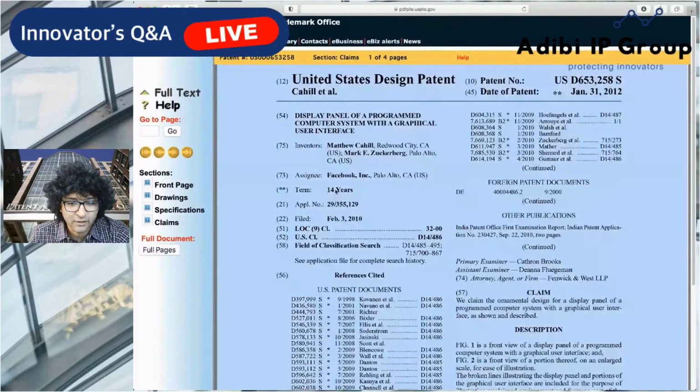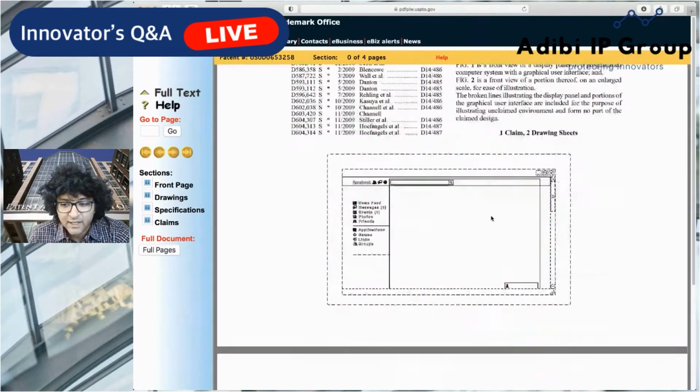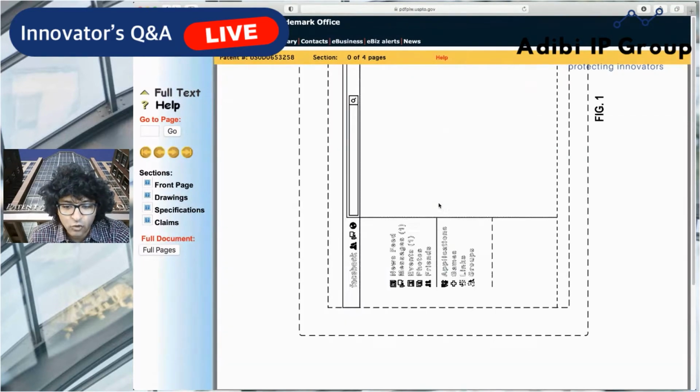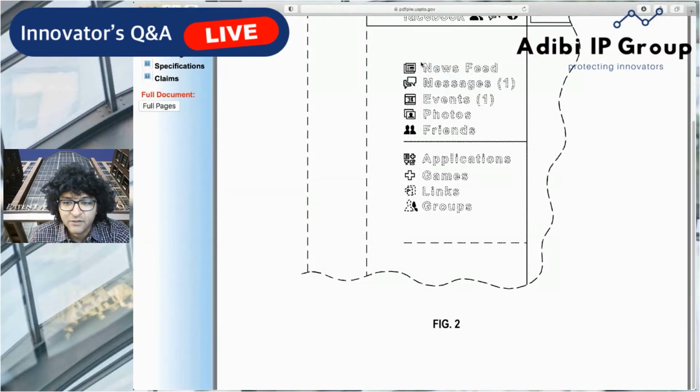Again, they changed the rule. It used to be 14 years, now it's 15. Interface. Let's click on full pages. So it looked like that last patent was focused more on the upper title bar. This one seems to incorporate aspects of the side, so these side icons to the left. Super fascinating. It's not just covering the top here, but it's also covering the news feed, the messages.